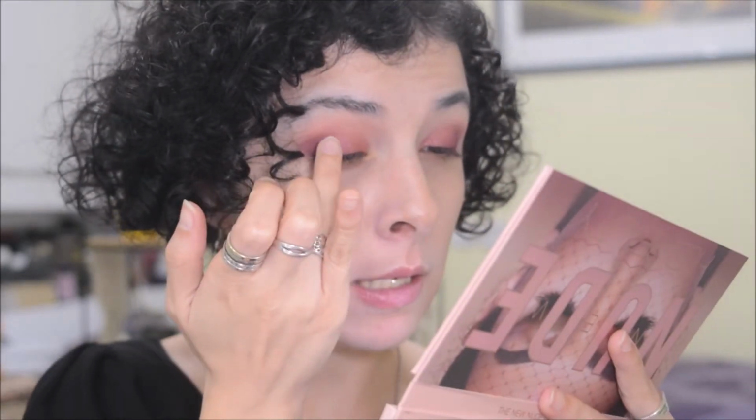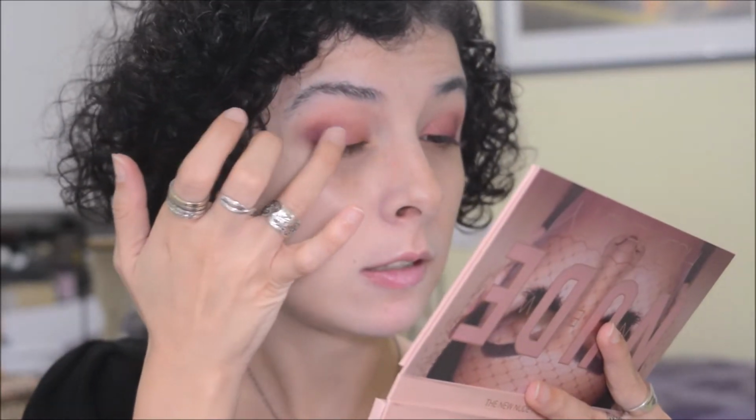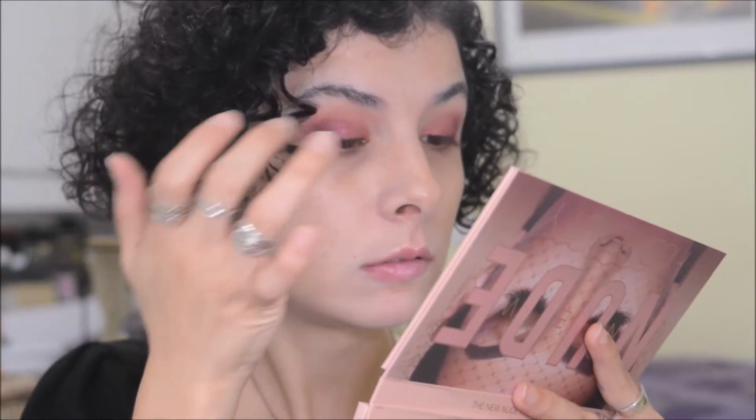Since we're going darker, I figured we can take the shade Kinky, which is under the first purple right here, not the glitter, the shimmery one, with my ring finger. Ooh, and this will go on the center of my eyelid. But I'm going to push myself a little bit outside of my comfort zone. I'm going to take the shimmery Fantasy shade right here on my brush. I took a lot of it.